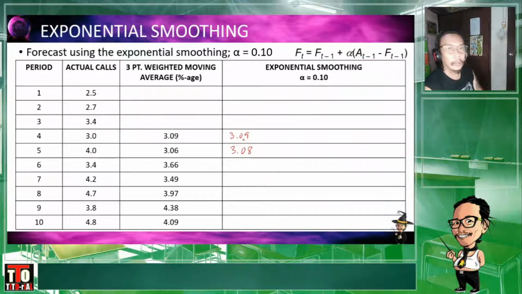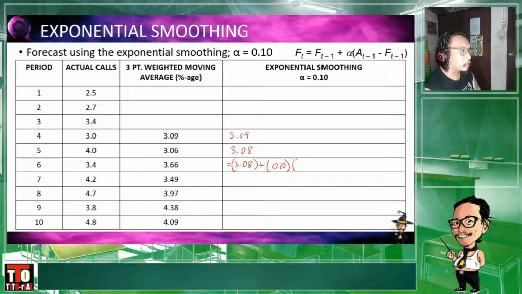Okay? Okay, now, subukan naman natin to forecast period 6, okay, using exponential smoothing. So, katulad ng sinabi ko din, ang kagandahan kasi dito is we will be using the previous period. Isang period lang yung ginagamit natin for exponential smoothing forecast, okay? So, following the formula, so hanapin na natin kagad yung FT-1, yung forecast natin ng previous period, which is ito lang namang 3.08. Okay? Ang ating smoothing constant, which is 0.10.